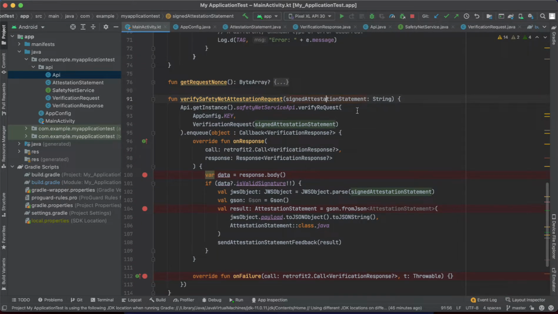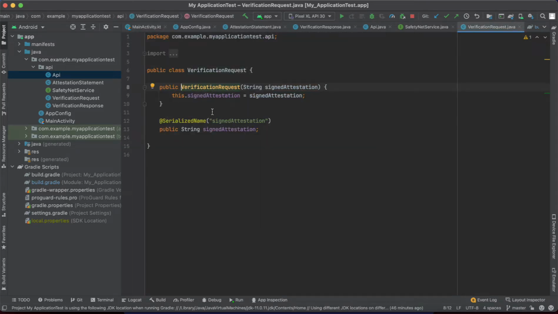Once we have our JSON web token string, we create a verification request. As I told you before, the verification request is simply an object having this property, signed attestation. You can give this object any name, but I decided to call it verification request. But this property should be in your object, right? This property is very important.